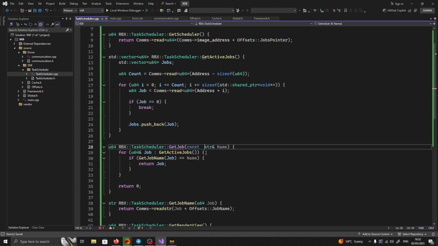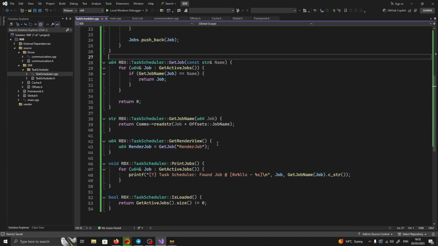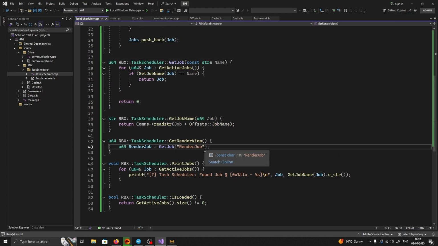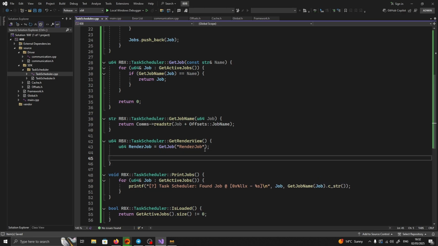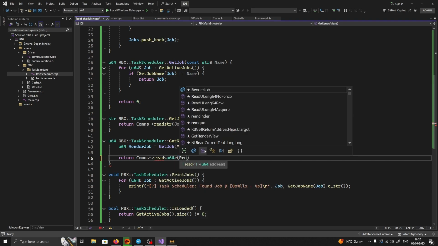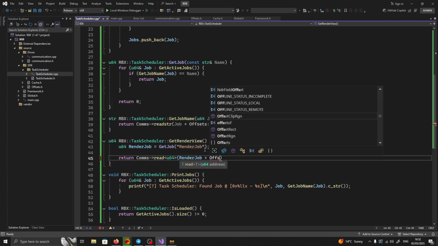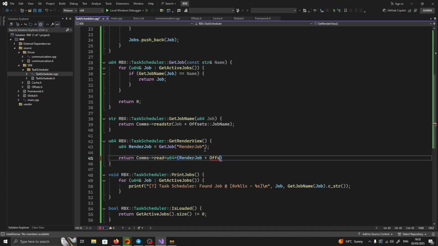There we go. Now we just have to return const read u64 render job plus offsets render view. Why am I saying render job? Render view. Cool.